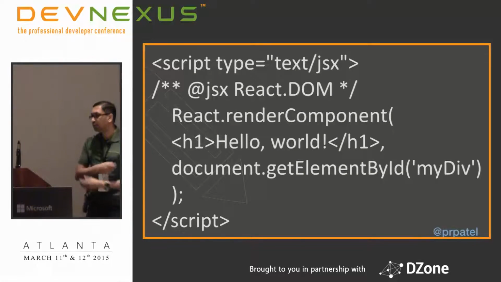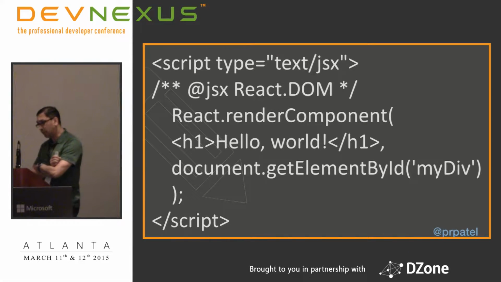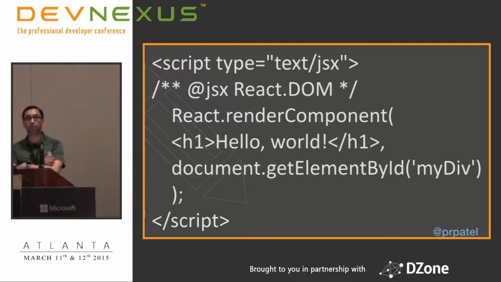So the basics of this is, you can see on this screen we have React.render component. And you can see that I have a tag at the top that lets the JSX parser know that this is a JSX block of code. And you can see we have some HTML in there. We just have a simple H1 that says hello world. And what we're doing when we do React.render component is we're saying, go and render this specific component, in this case, this specific markup with the H1 tag, into this place in the DOM. In this case, we're just essentially rendering this into something called myDiv.